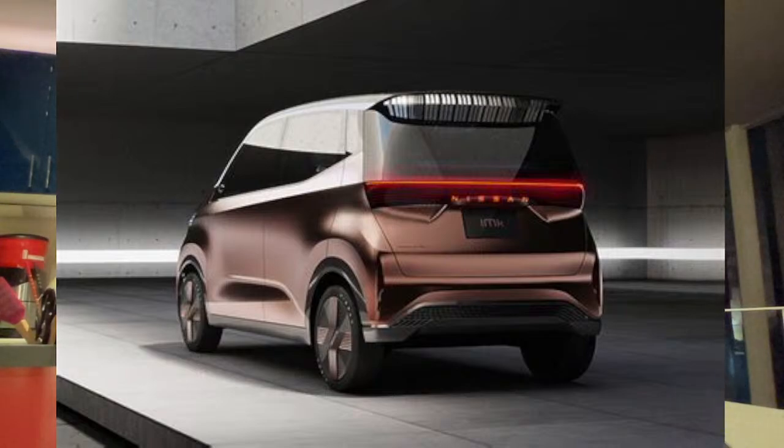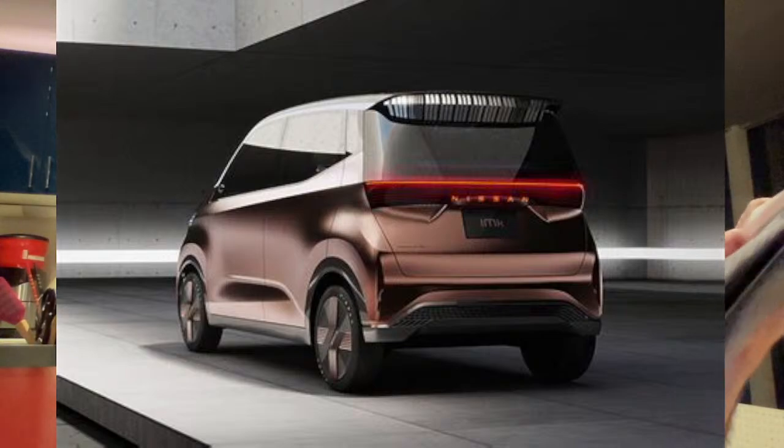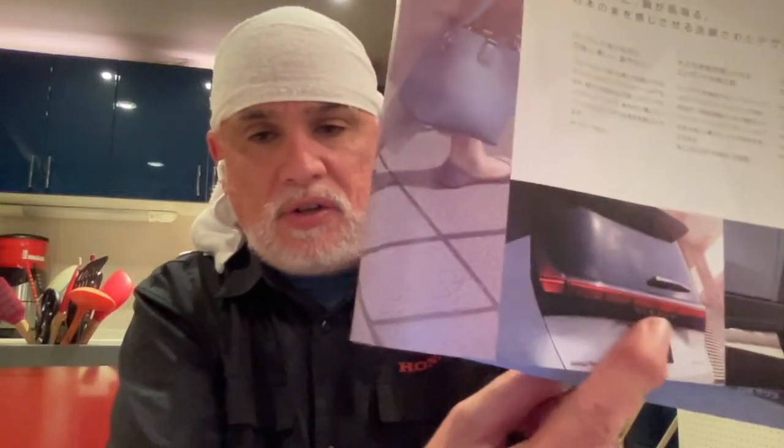I can show you. I have a picture. I did get a catalog. Let's see here. Yeah, it's similar. Not quite the same, but similar. Let me take this picture off. And then as you can see, there you have a light bar that goes all the way across on the back. I believe this is going to be your brake lamp, and this is just going to be an accent light that goes across the middle. So kind of similar to that.